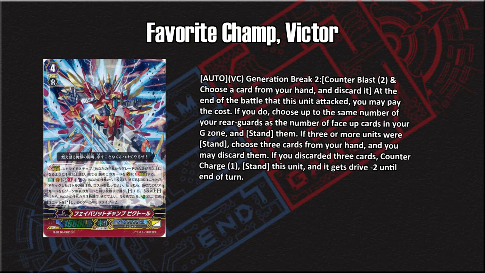So stopping at that point, it's a GB2 effect, so you're counterblasting 2 and discarding a card to stand ideally 2 on your second stride. So it's going to be a maximum of 2 unless you G-guard. So following on from that, if 3 or more units were stood, choose 3 cards from your hand and discard them, so your drive check. If you discarded 3 cards, counter charge 1, stand this unit and it gets -2 drive.